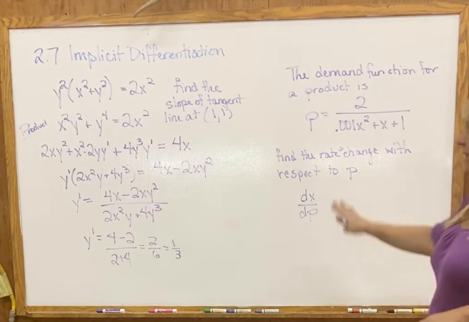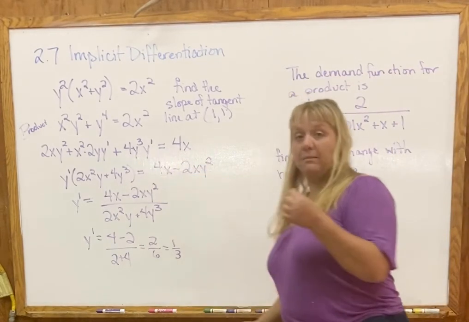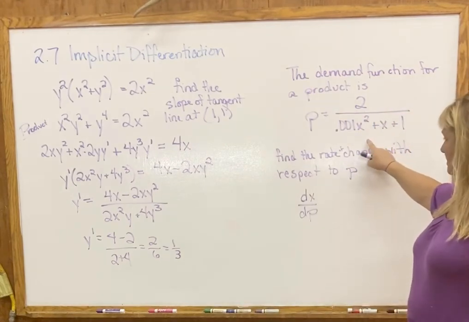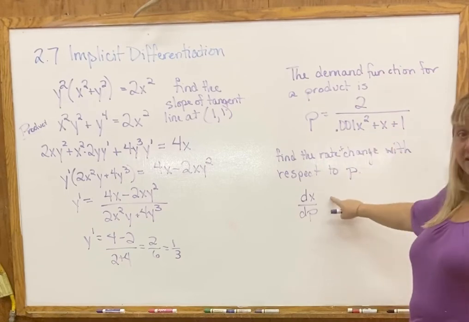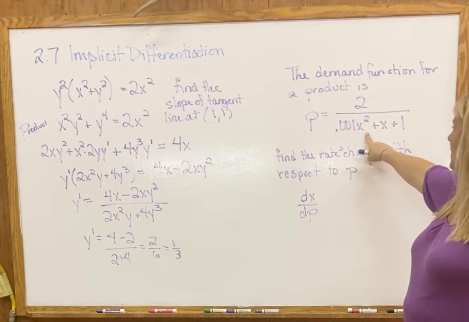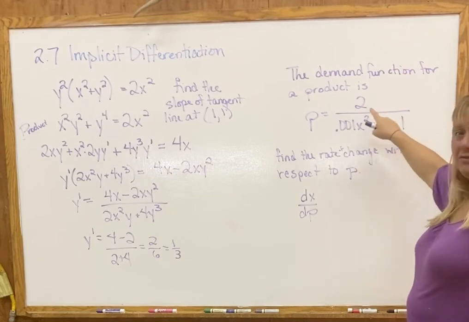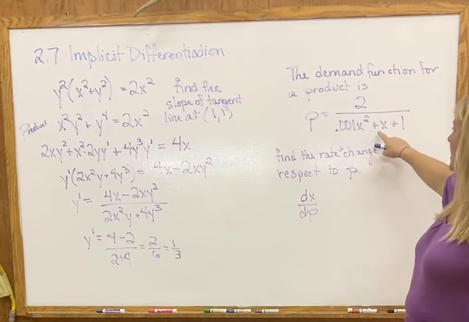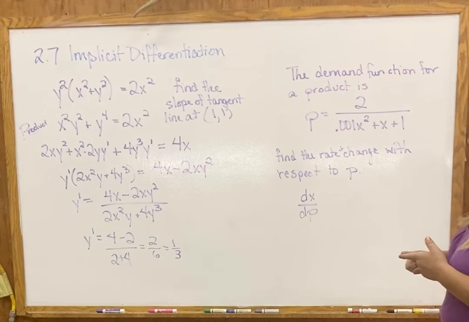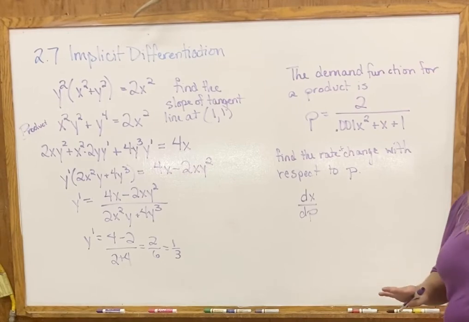Okay? Same idea that we went over here. We're immediately following it by its derivative. Now the worst part about this is that we're going to have to do this dx/dp a number of times, right? Because we have x's in the problem. But the worst part of it is that this is also a fraction. And so in order to do this, we're going to have to use implicit differentiation, but in the form that it's in right now, we're also going to have to either use the chain rule or the quotient rule. And with implicit differentiation, that does not really sound like a great plan to me.